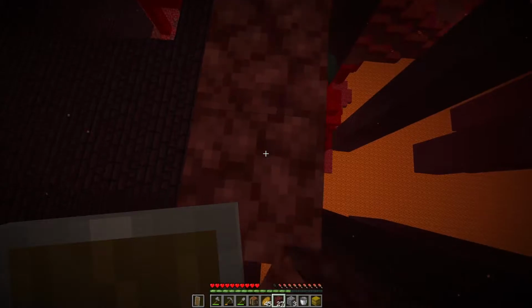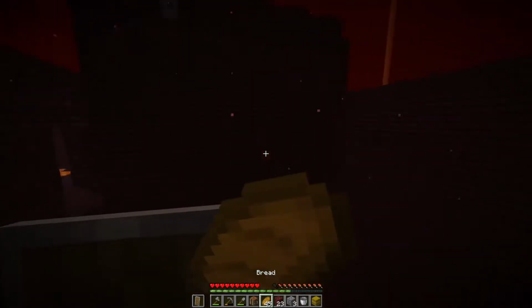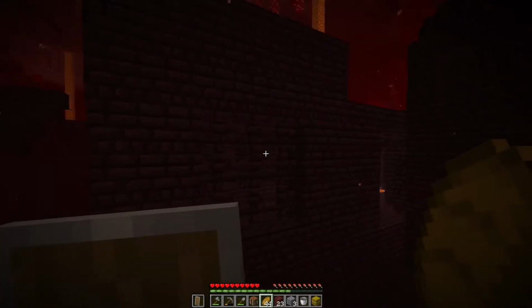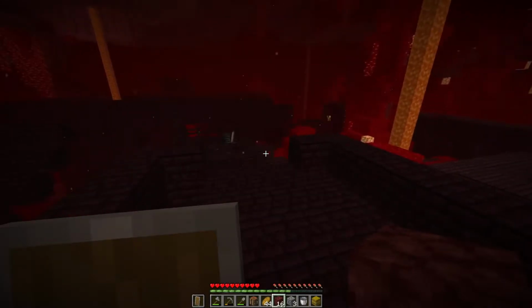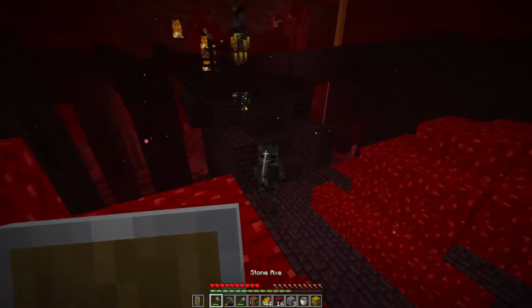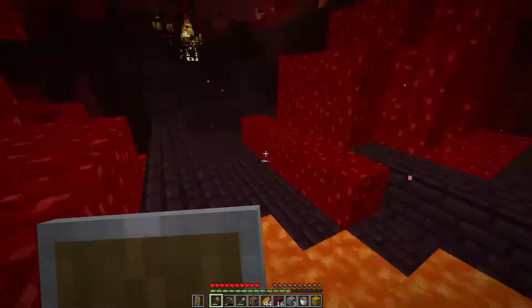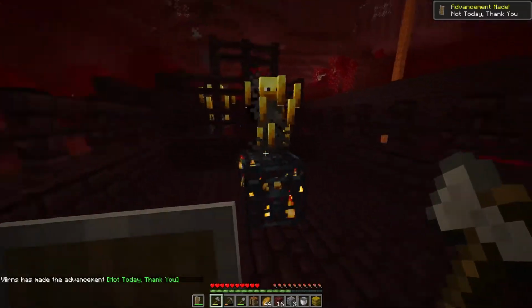Whew. Avoid wither skeletons at all costs. They're very dangerous. They deal a lot of damage. And they're very hard to recover from. Especially if you have blazes on you. Alright, so of course there's a wither skeleton. Alright, he doesn't die in there. Make sure you always have your shield down.